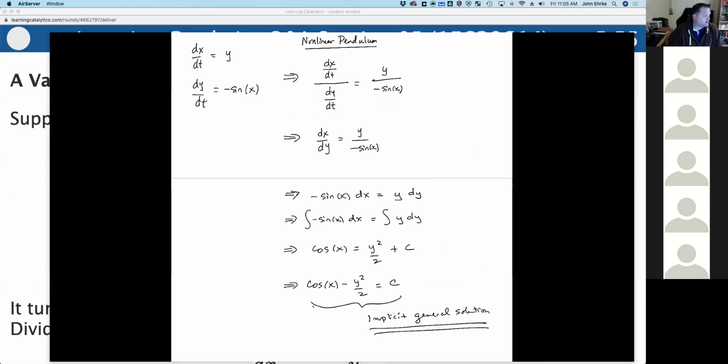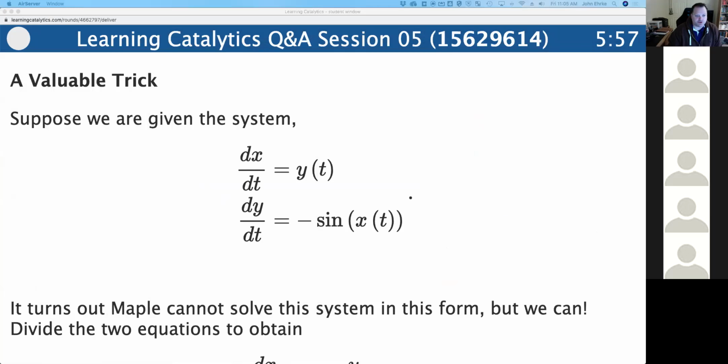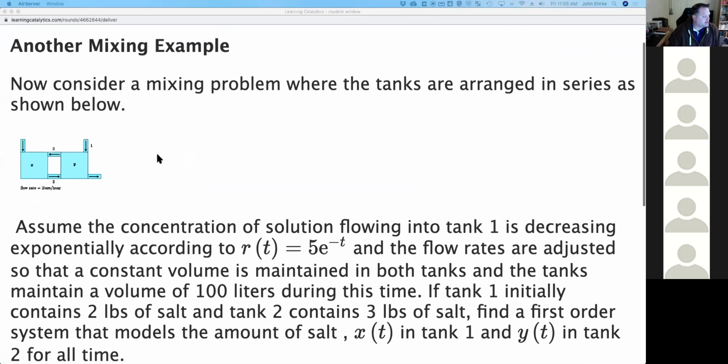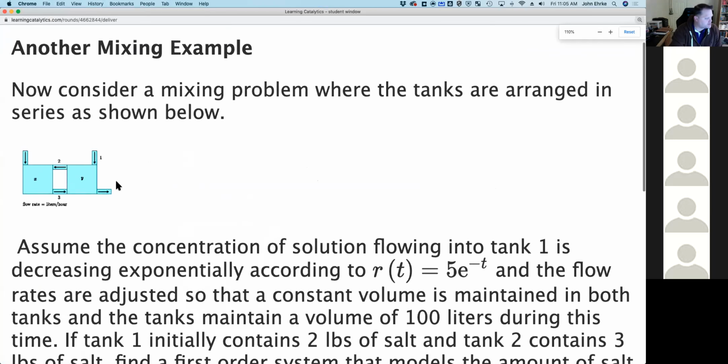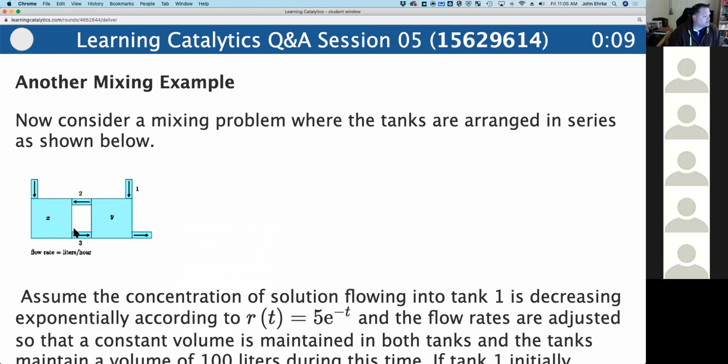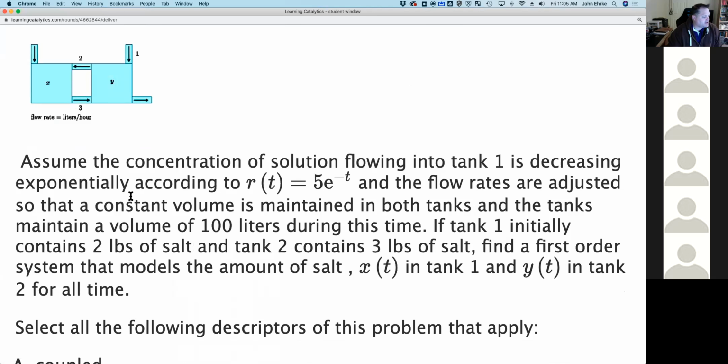All right, so that was a little diversion from what we were heading toward, which is doing some more with these mixing problems. I don't know if you can really see this thing much or not. So here is a mixing problem. You've got this representation of the mixing problem here. The numbers are the flow rates. There are some numbers missing, but those numbers are discussed here in the body of the problem.